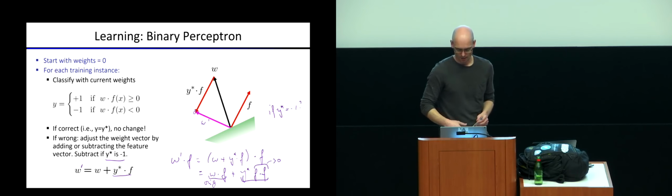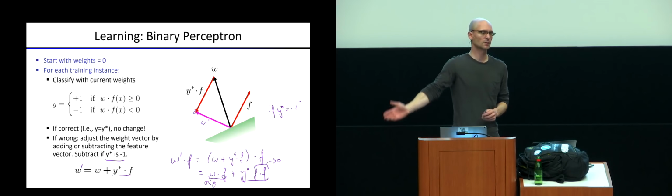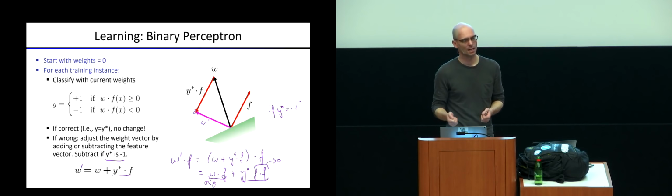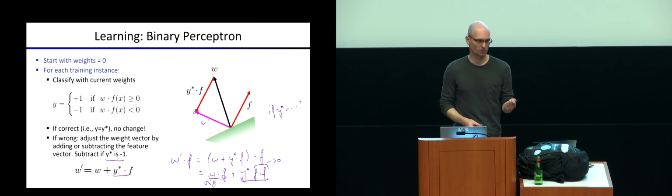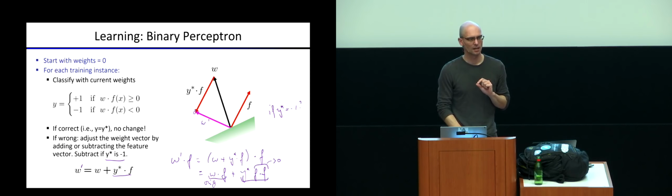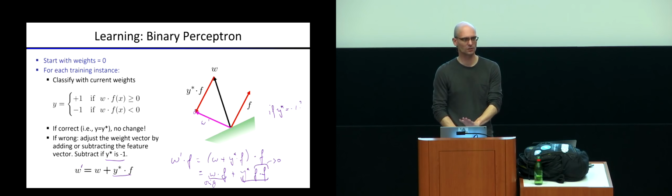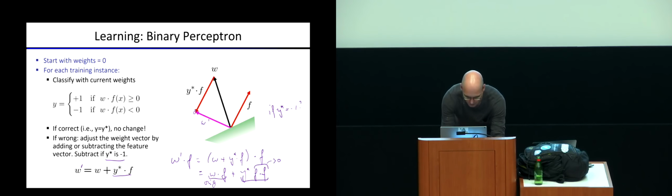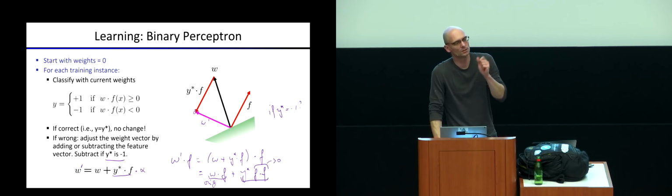Yeah, so the question is, look at this. I mean, it gets one example, and it seems to be swept all the way over, and maybe that's overfitting. It's paying too much attention to this one example. And indeed, learning rates is what you would use to make the steps of the size that is more appropriate. We're going to look at that in next lecture, not today. It does turn out that under certain assumptions, this works just fine even without having a learning rate. So it's not necessarily wrong to do it without a learning rate, but there are definitely more sophisticated approaches. We'll do an update where we multiply this with some alpha, just like we did in Q-learning, to make the adjustment more gradual.